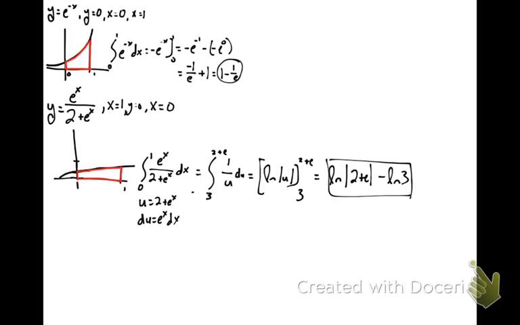Let's consider one more. We're going to find the area that's bounded by y equals e to the x sine e to the x, x equals 0, and y equals 0. Make sure you're in radian mode when you graph this, and you'll see that this is a pretty cool looking graph. X equals 0 being the y-axis, y equals 0 being the horizontal axis. So our graph looks something like this, and this is the only portion, this part right here, that we're concerned with, but this graph gets kind of cool as it just oscillates back and forth, getting wider and wider and wider. That would make sense as e to the x is growing. But we're concerned with finding the area here.